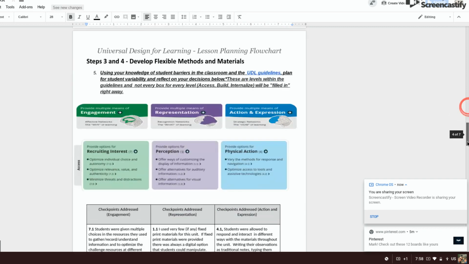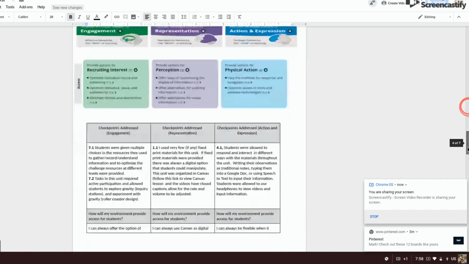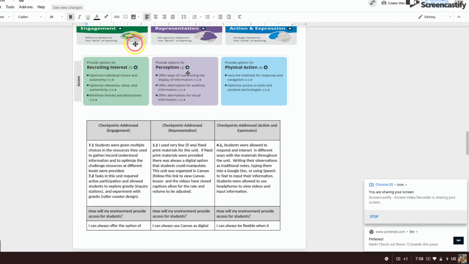As we go on to the last part of it, here's what's a little bit different. You'll see the UDL guidelines up here on top, the checkpoints that deal with the accessibility layer, the ones that you were studying earlier today. As you are creating your lesson and trying to create a flexible learning environment, the idea here is to record the different checkpoints in the accessibility layer that you are focusing on and explain how this lesson or unit will address those checkpoints.